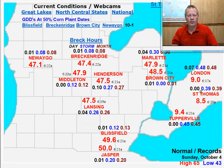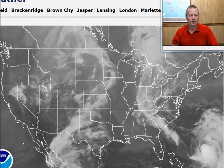However, the big change I think is we're going to see that moisture hang around for another day or so, as everything is bottlenecked with that hurricane and the upper low across the Carolinas, not allowing anything to move from west to east. And again, that'll keep low-level moisture, clouds, maybe some drizzling showers into the area, I think, into Monday. And we may see some guys switch over to some corn because of that.